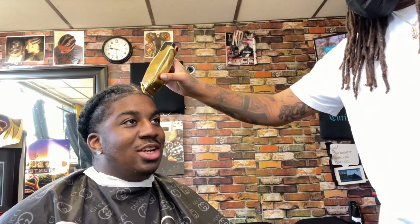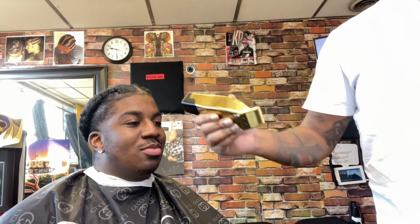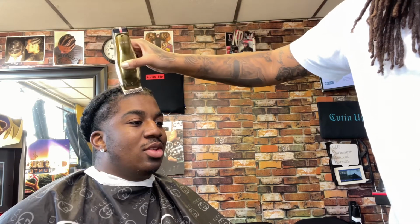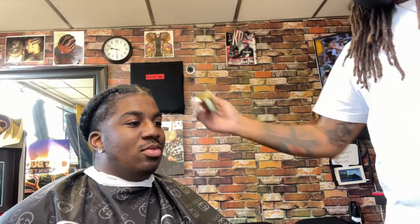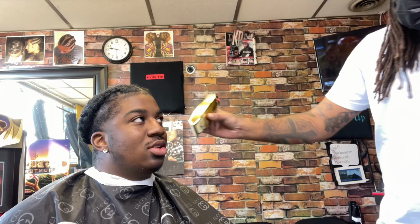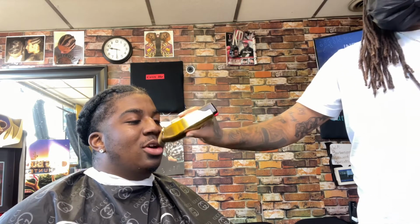Once all the excess hair is brushed down and combed out, I grab my Andis Gold Masters, guys, and I'm cutting the hair down. And then we cutting up, gang. We're gonna cut all the hair down because you don't want to line up with excess hair without it being cut down, guys. We want that line up to be extra sharp. Might as well line up the mustache, as you see, if you get the front lined up. And then we just getting them all the way together, guys.